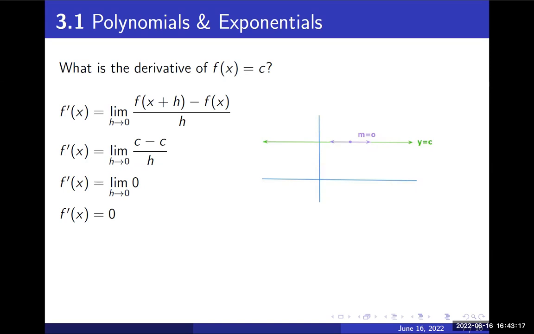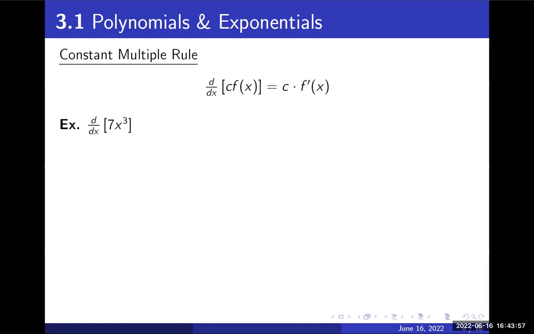Of course, with the derivative, we think, what's the slope of that line? In this case, for a horizontal line, that would be 0. So it makes sense that for any constant function, since the graph is a horizontal line, the derivative at any point is always equal to 0. We're going to call this the constant rule. d over dx of a constant c is equal to 0. It's kind of a nice one.